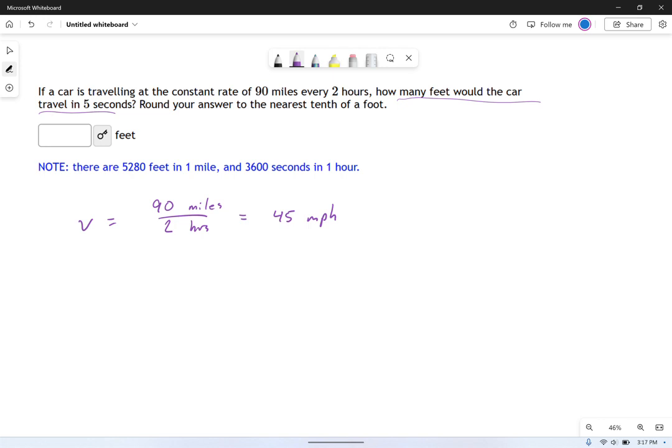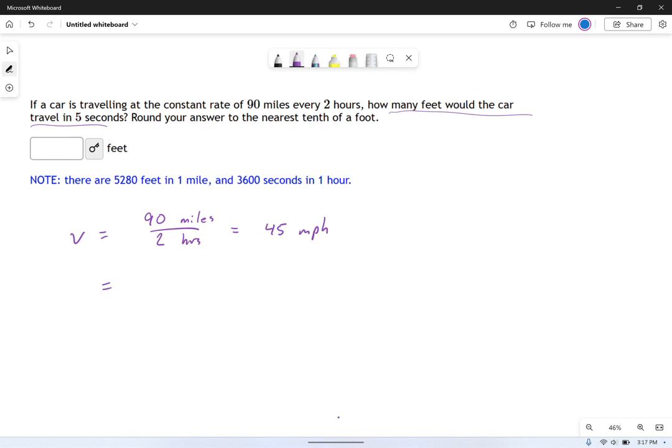Well, this is completely different. So let's try this using some unit conversions. It's still a speed. So instead of 90 miles per 2 hours, I want seconds. I don't want hours, I want seconds. So I'm going to do this. I'm going to say, well, okay, how many hours are there in a second? There's 1 hour per 3,600 seconds. What this is going to do is it's going to cancel out the hours units.